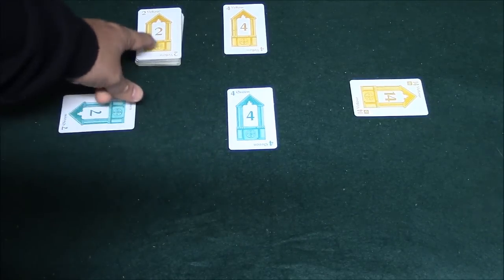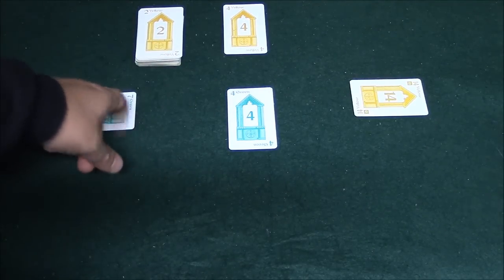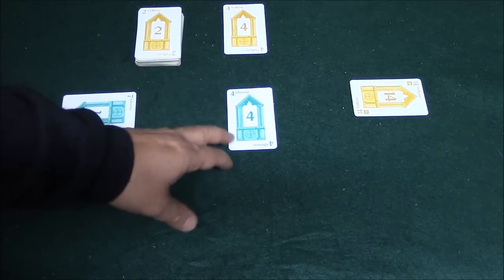Now, there's what's called the trump color. If a player does not have a green card, in this case, he can play any card that he wants, but if he plays a trump color, then that color is going to beat my suit. So let's just go ahead and show you how it works.